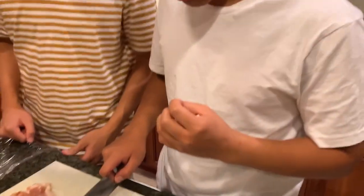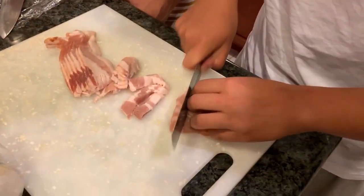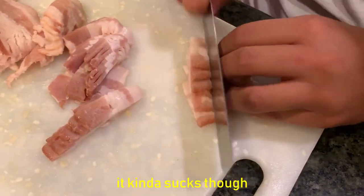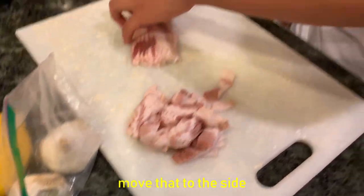And why can't you beat him? We're gonna do more apple. That's all good. I mean, ain't no fight. It's been just really cut himself, I guess. No, it's only into the nail. It kind of sucks, though. I'm just gonna move that to the side.